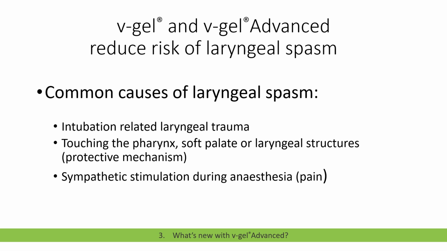v-gel Advanced has a little bit more benefit over the original v-gel because we've changed the shape of the seal. We're touching even less of those structures in the pharynx. There's even less contact between the v-gel and the anatomical structures around it. So v-gel Advanced is even less traumatic than the original v-gel.